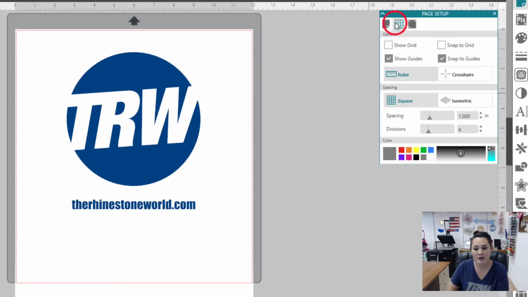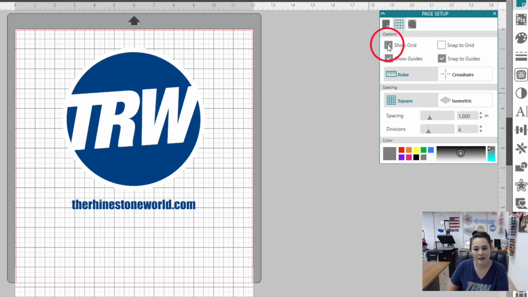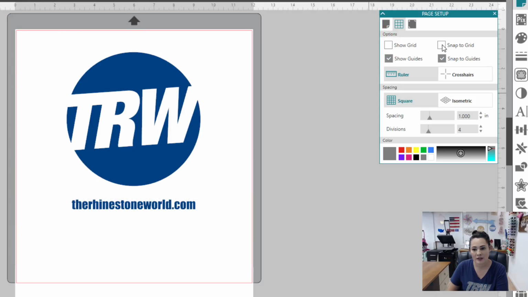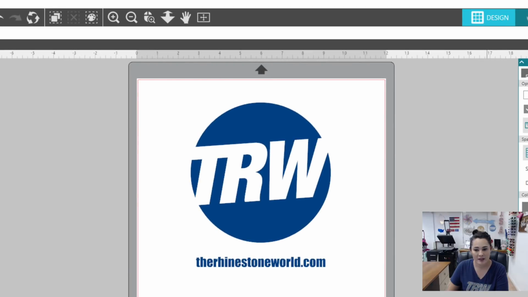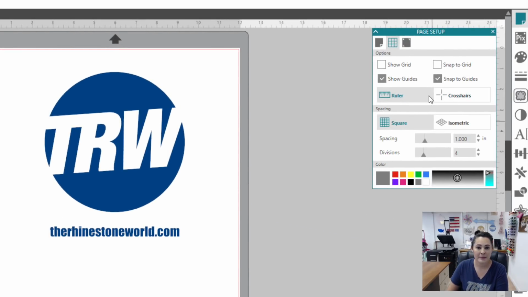And so the next 2 panels are pretty easy to work with. Your page setup, your options are just things to help make designing easier. You can click this button, you can show your grid, you can snap to grid, you show guides. So guides would be these bars here. If you look over in your ruler at the top, I can click in my ruler, bring down a line, and that's a guide. So I can show that, and you can also snap to guides. Basically, if you have an object and you're trying to get it close to the guide, it'll snap on.